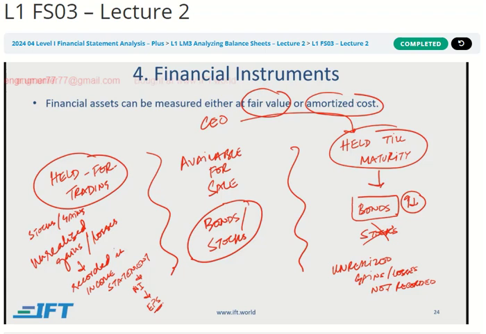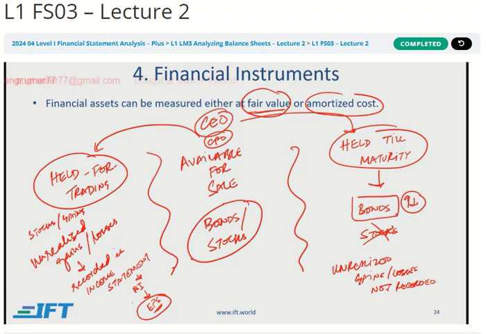So as a CEO and as the CFO, you better be very careful if you are buying something and reporting it as held for trading, because that volatility of its price, of its fair value, which will be either determined by the market price if it is a listed security, or otherwise there are other ways of coming up with an estimated fair value if it is not listed. But the point is that whatever is the volatility of that investment, that will be impacting your EPS. And as a CEO, you don't want a volatile EPS. You want a stable growing EPS.